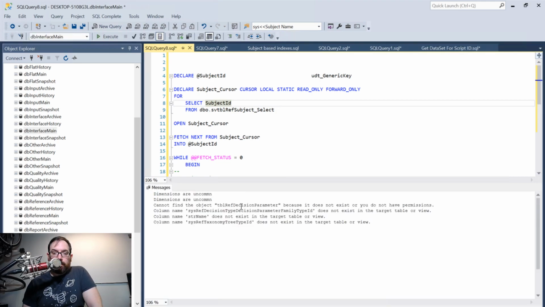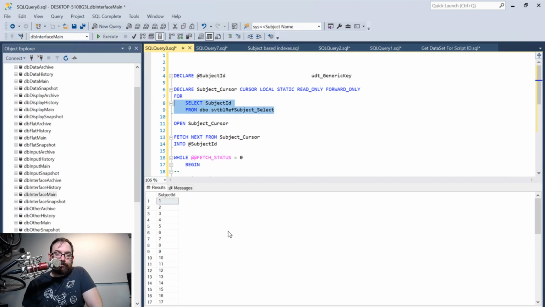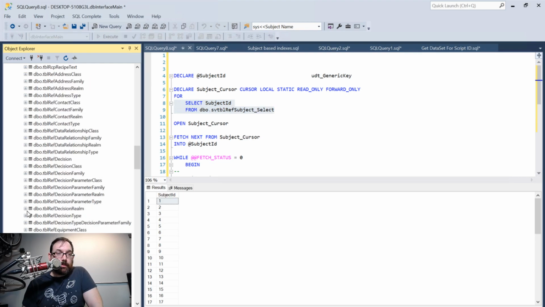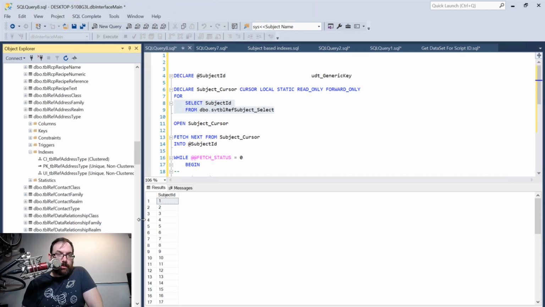Dimensions are uncommon. These two. Oh, I should have excluded my unassigned subjects. But, hey, that is 45 subjects. But let's see if some of these things we didn't optimize today, like address type, have the indexes, and what do they look like?